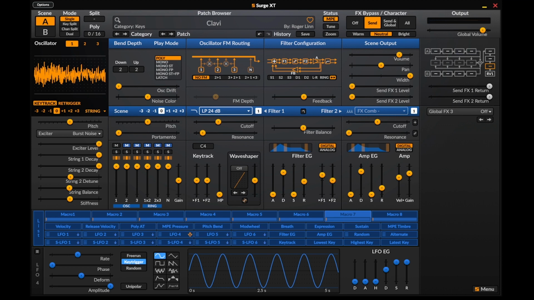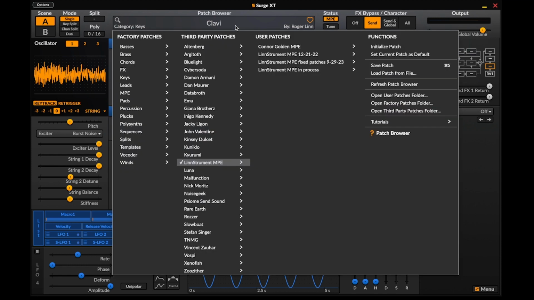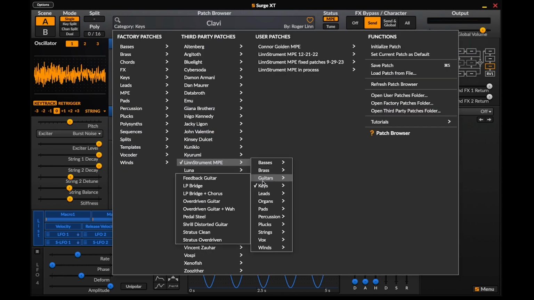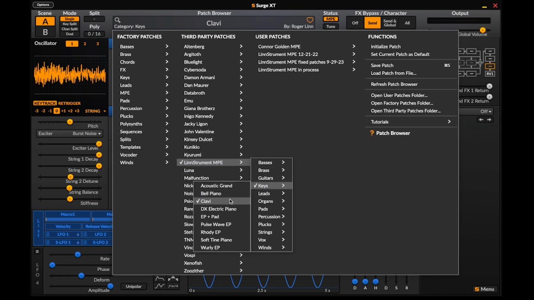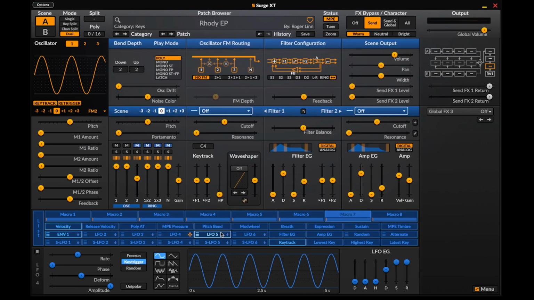So then next comes the Rhodey, or Fender Rhodes type electric piano and keys. And that is, hold on, I got away from it, here it is. This is one I created, and it's supposed to emulate a Fender Rhodes piano. It's something between that and a DX7 Rhodes sound, but it has a nice little tine sound at the beginning.